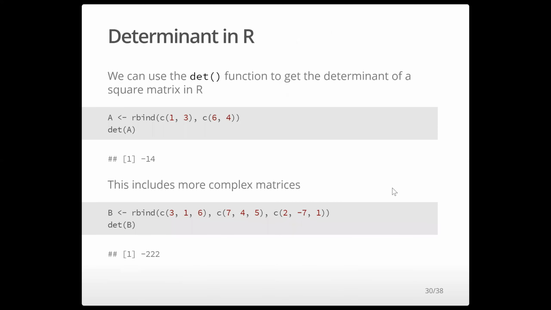We can use the det function in R to get the determinant to check our work in this case of any square matrix. So here I make my matrix, I check the determinant, I get negative 14. We can do this for more complex matrices, of course, if you ever need the determinant, which you don't often need unless you're programming something. It's used for a lot of things, but usually in the back end, when you're doing a lot of functions in your software, the software is getting the determinant somewhere, but you don't see it. But here we can get it with the det, and we see for a 3x3 matrix, it's negative 222 for this 3x3 matrix I defined here.